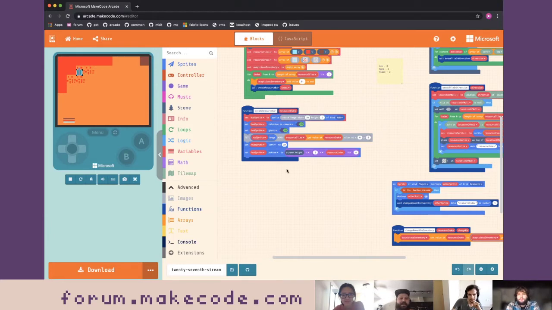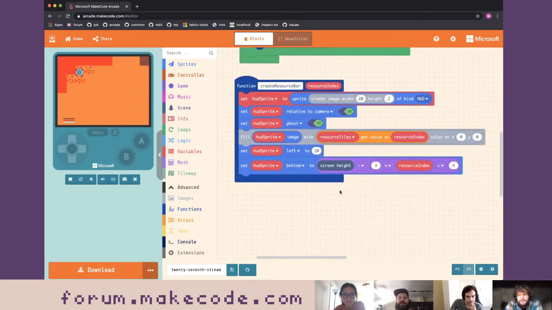All right, cool. So let's start with these resource bars and go over how we're going to make this work. We are creating a sprite with an empty image that's width 20, height 2, and we gave it the kind HUD. We're setting it to relative to camera so that it's sticky on the bottom here. And we're also setting ghost so that it doesn't interact with the tile map. If we don't set it to ghost and it were to move somewhere there is a tile that is a wall, it might cause some weird glitches. I think we turn ghost on automatically with relative to camera, actually. Maybe. To account for that one, but either way.